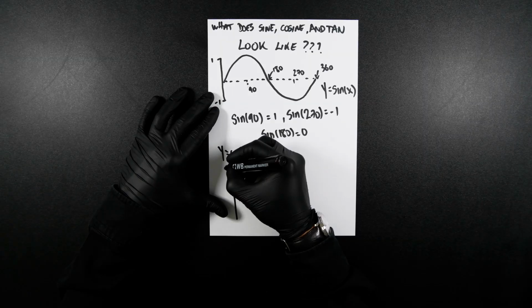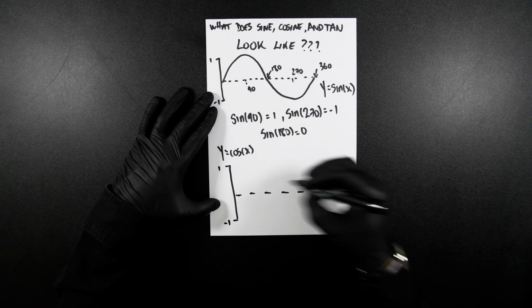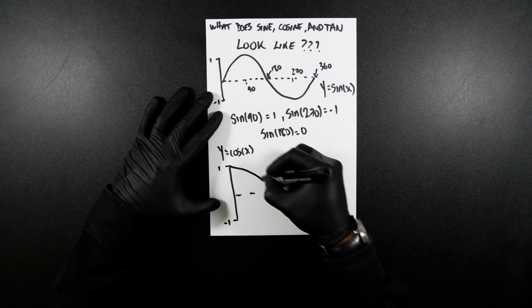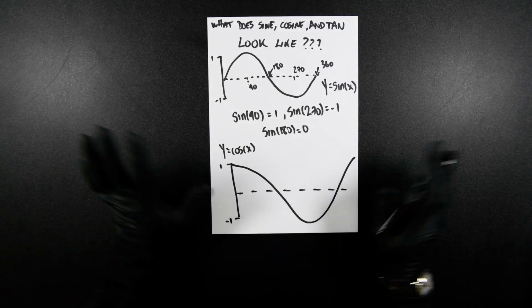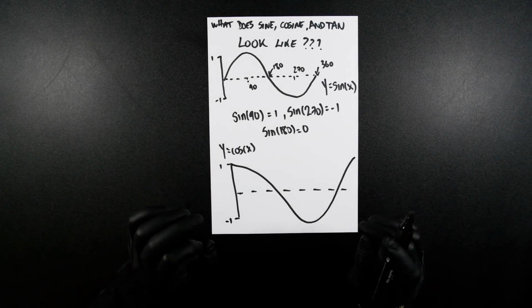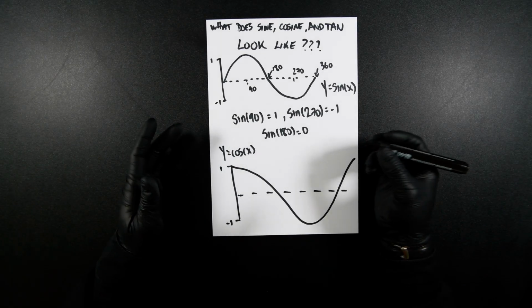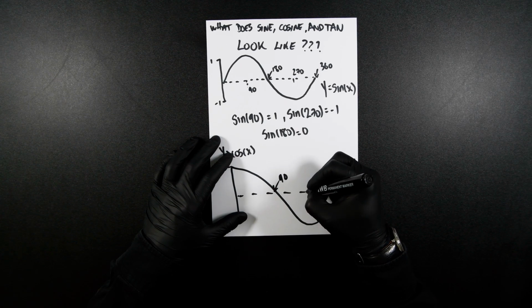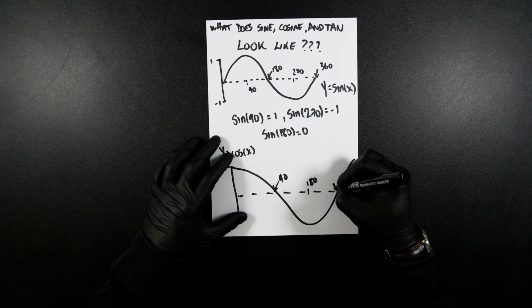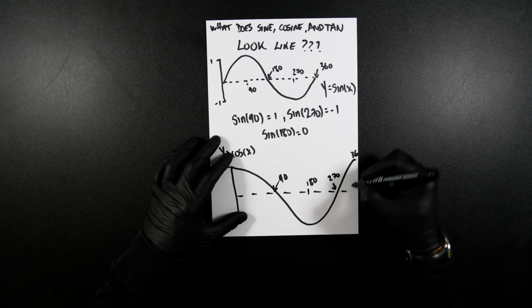So it's going to look like this, 1 minus 1, and it's going to start up here, it's going to come all the way down and come all the way up. That one's really bad. I'll admit, this one is terrible. Awfully, I mean, I should really redo this, but nah. So that's 90, that's 180, that there is 270, and then obviously right at the top here is 360.